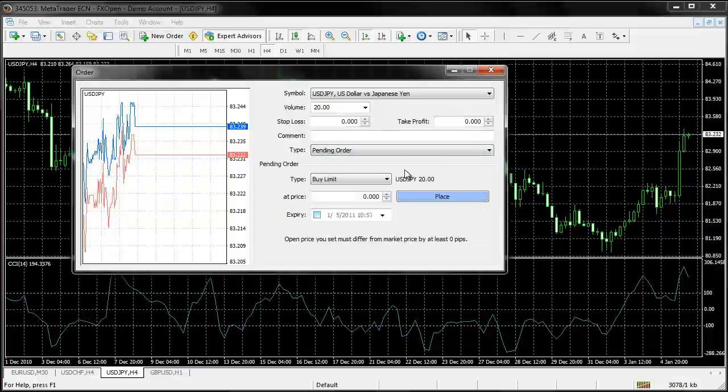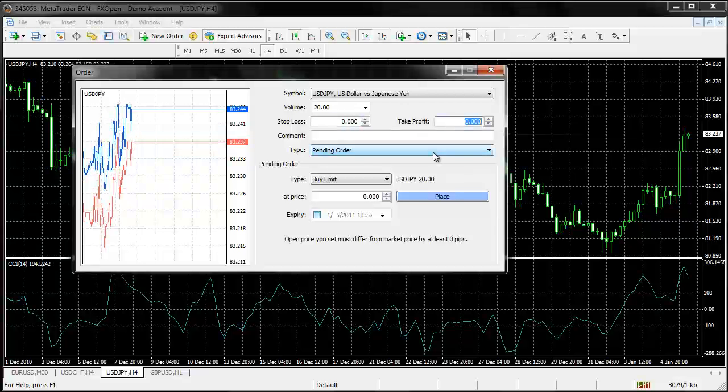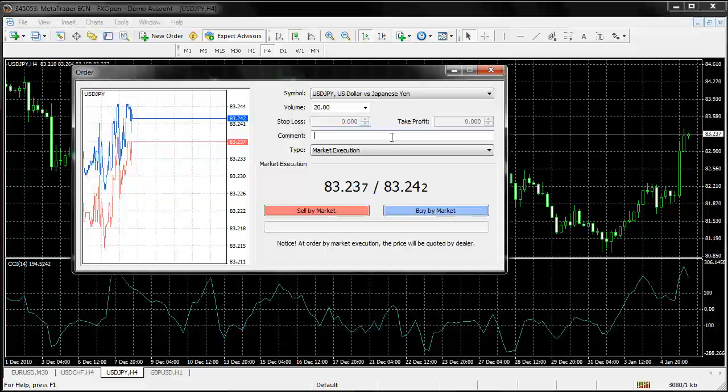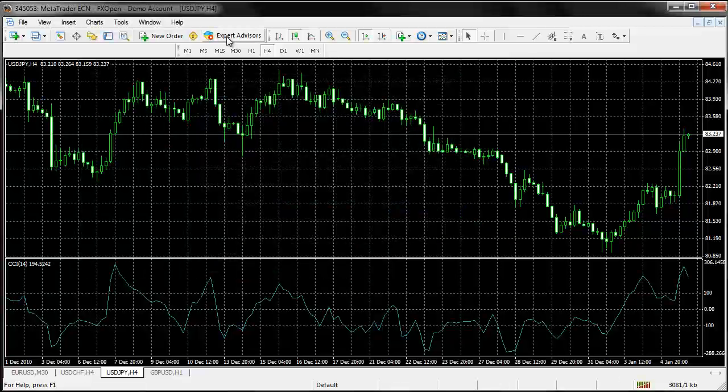We've got pending orders. With pending orders, you can go ahead and put your stop loss and take profit values in. You might remember me talking about the FTC and the regulations. Sometimes I don't think the brokers really have that much choice over the MT4 trading software, but I'm not 100% sure of that, whether they've actually restricted this kind of instant execution so you can't have a stop loss and take profit in there. So anyways, moving on.